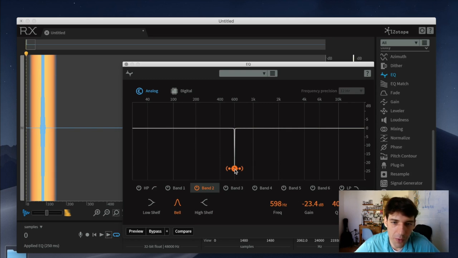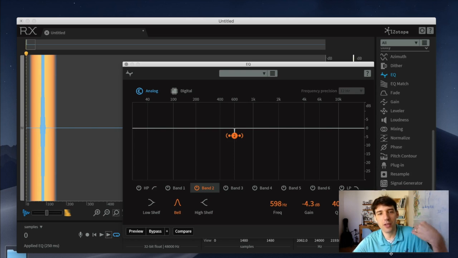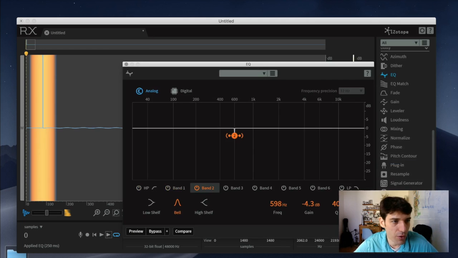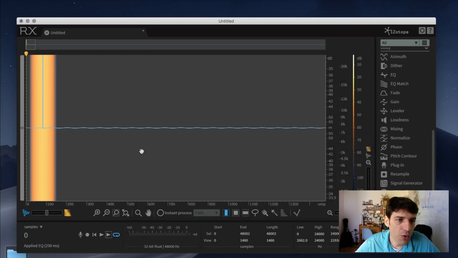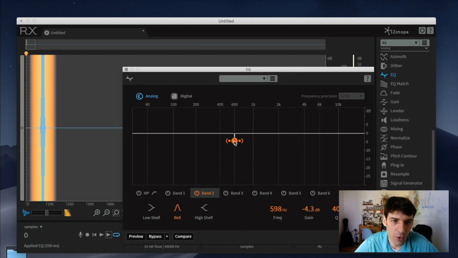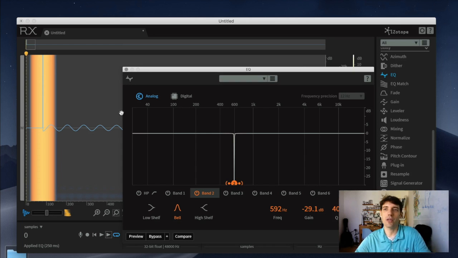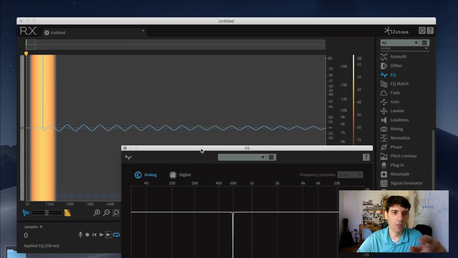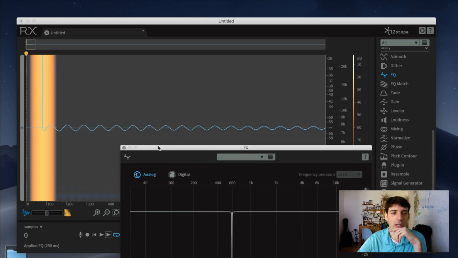The other thing is, if I take a narrow cut like this, let's do the 400 again, but I don't cut it so far. I just cut it a little bit. Again, it's not going to have to ring so long because I'm not cutting so deeply. Let's hit process again and have a look. You can still see ringing here, but the amplitude of the ringing is lower. I'm going to undo it and we'll take the gain up and compare those two again. Now I'm taking it right down 30 dB, and you see how much bigger the amplitude of this ringing is.